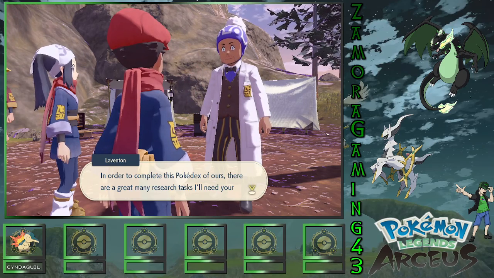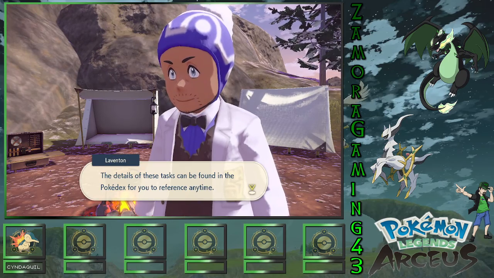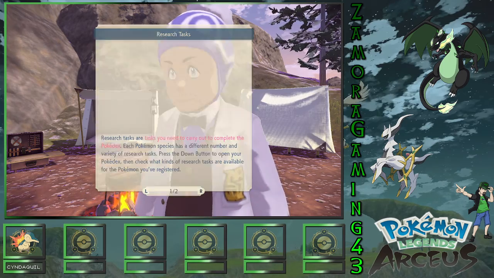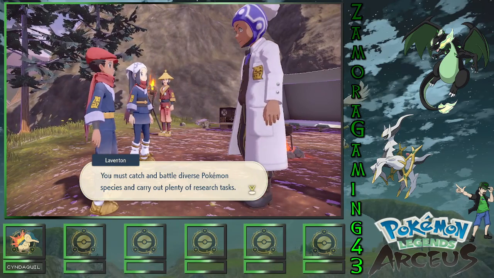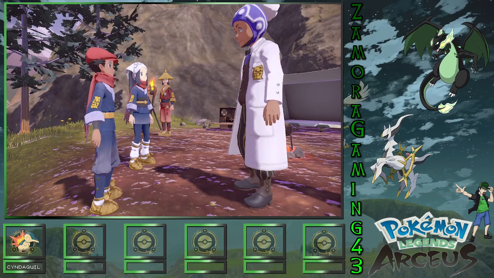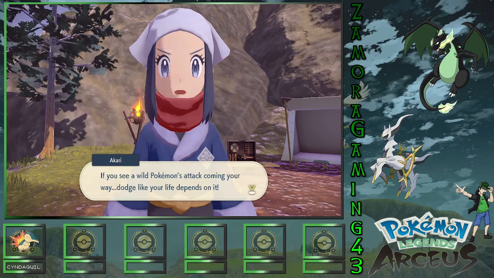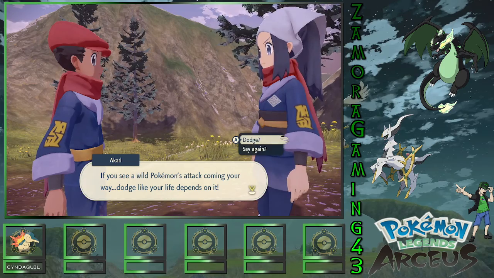Righto, let's get to it then, shall we? In order to complete this Pokedex of ours, there are many great research tasks I need you to do. The details on this task can be found on the Pokedex for you to reference anytime. You must catch and battle diverse species and carry out plenty of research tasks. Do so and you'll gain research points and other rewards for your hard work. One last piece of advice, Joe. If you see a wild Pokemon attacking coming your way, dodge like your life depends on it.